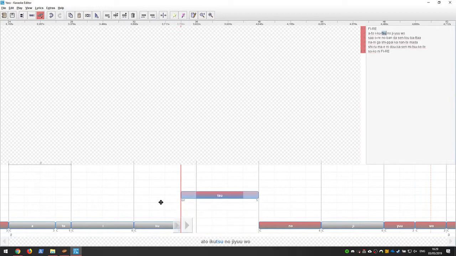You can also use your mouse. You can just drag it back and forth. You can drag the start of it, you can drag the end of it, and you can drag it left and right, but it locks you into the direction that you start dragging it in. So I suggest not using the mouse.